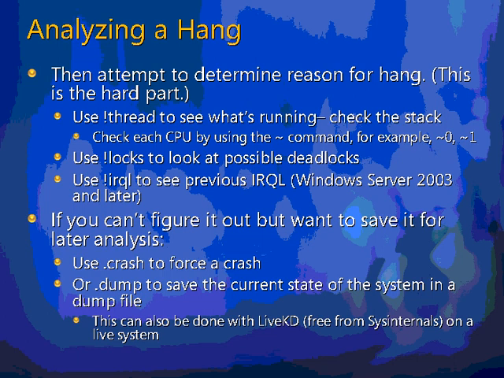So what you do at this point, you analyze it the same way we've been analyzing it. Use !thread to see what's running. Use !locks to see if there are any possible deadlocks, and that's documented in the help file. Use !irql to see what the previous IRQL was. If you can't figure it out but want to save the dump for later analysis because you want to reboot the machine quickly to get it back into service, use .crash to force the system to crash itself. And that will cause the dump to go to the target machine's crash file. Or you can, again, use the .dump command to save the crash image to your local machine for analysis.